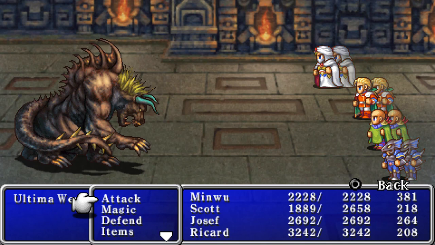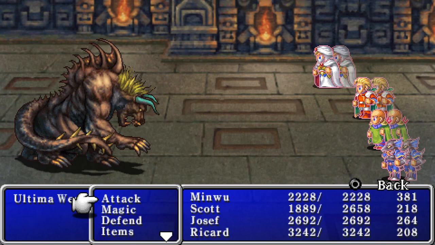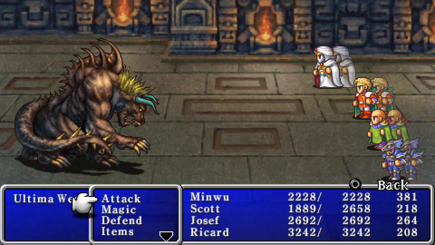Okay. So there's a couple ways to beat this guy. There's the hard way. Use spells such as Flare and Holy to chip away the monster's massive HP. It can be tedious, but hey, it works. Other attack spells have elemental properties, which the ultimate weapon is strong against, so Flare and Holy work best. That's the hard way. By the way, he has 15,000 or 1,500 life, but he's a tank.